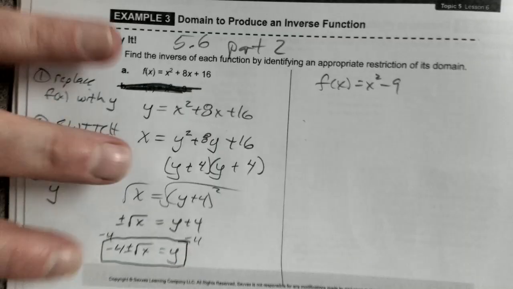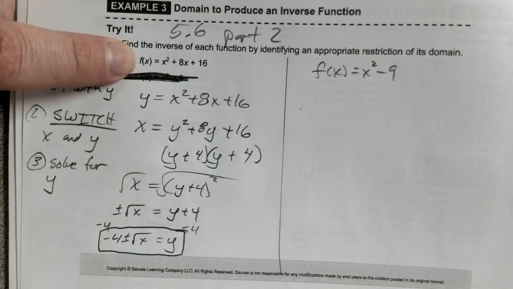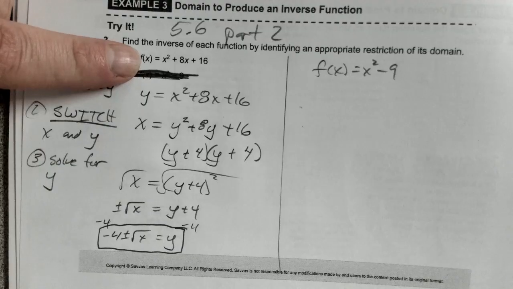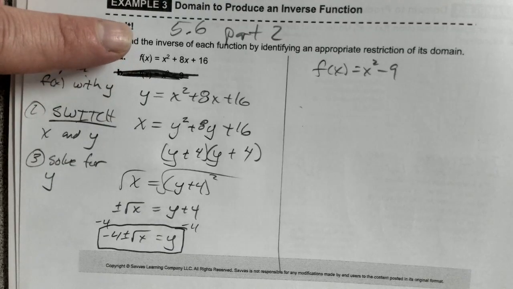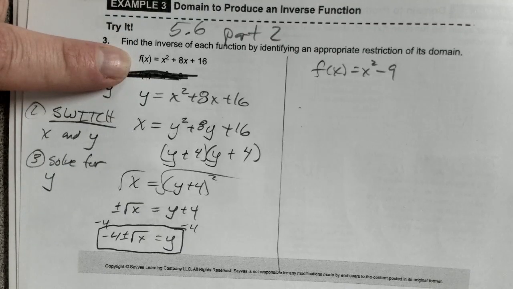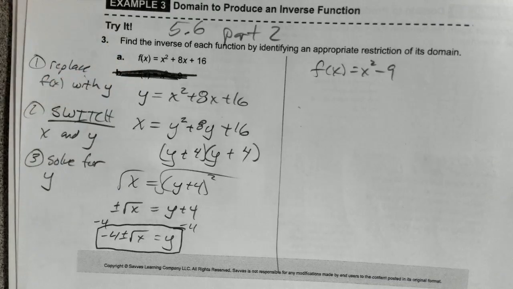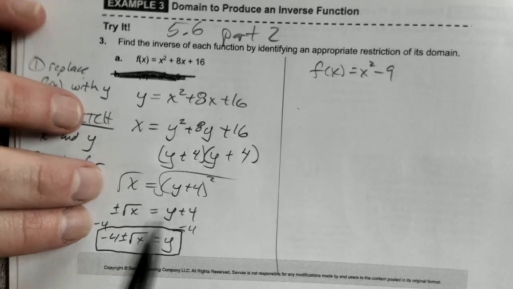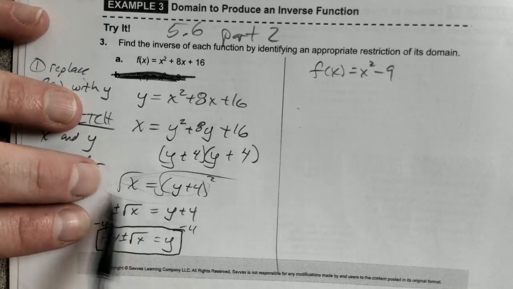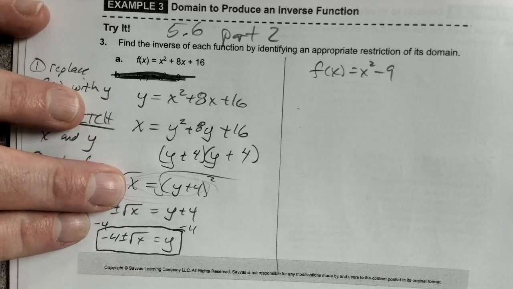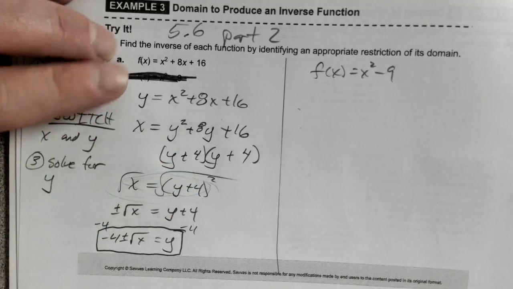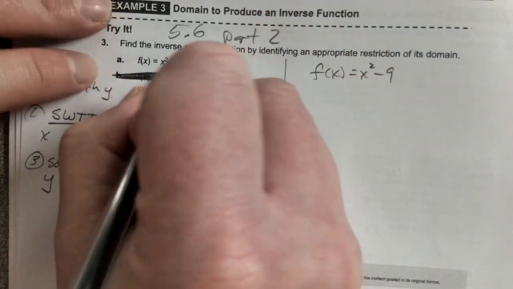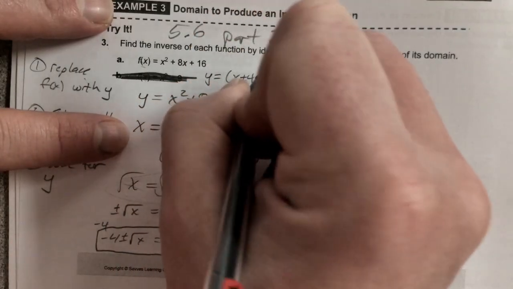Now, what do we know? That original graph is quadratic and it's going to be a parabola. Will a parabola ever pass a horizontal line test? No. And in general, we want to cut off the left half of that parabola. So I want to go back to this idea right here. x equals y plus 4 squared. That tells me the original graph is y equals x plus 4 quantity squared.